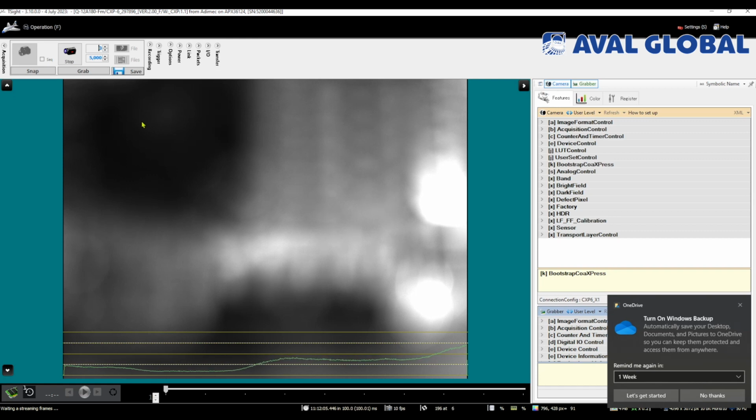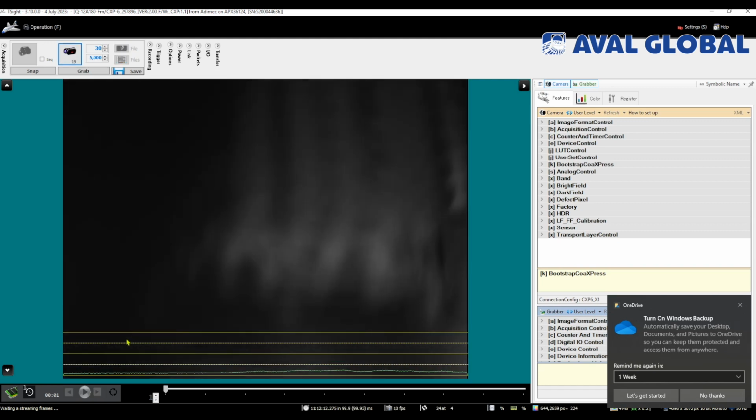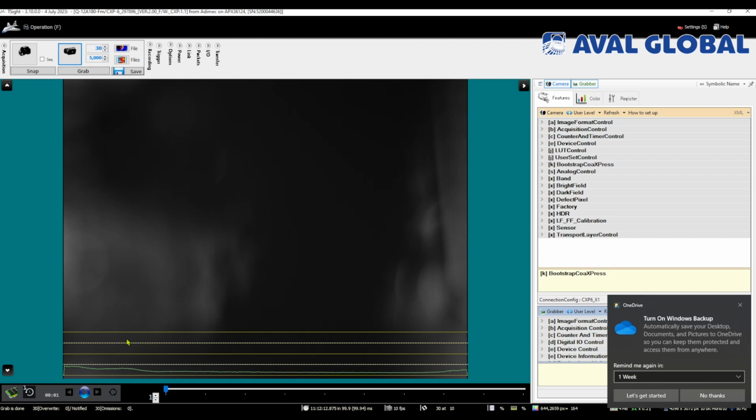Other numbers record that number of images and then stop. 5,000 below is the timeout value. This means when you start an acquisition but there is no image input for 5 seconds, a timeout occurs.